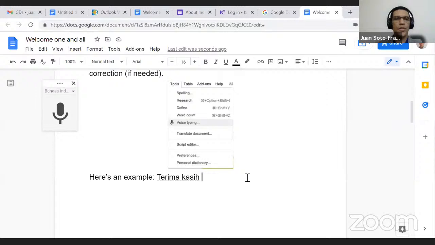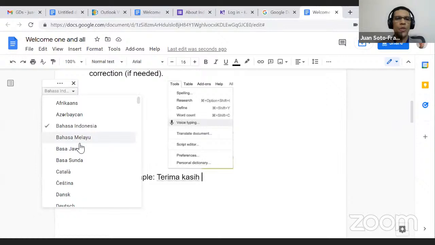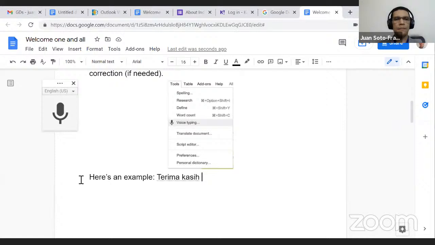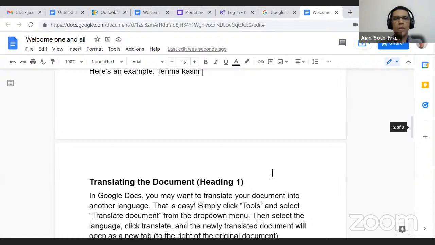that if you do not want to type all the time, you can simply speak out through this microphone, depending on the language you choose. You can do this in Spanish, in English, French, whatever language is listed over here. You just have to select it, and then you'll be able to use that tool properly.